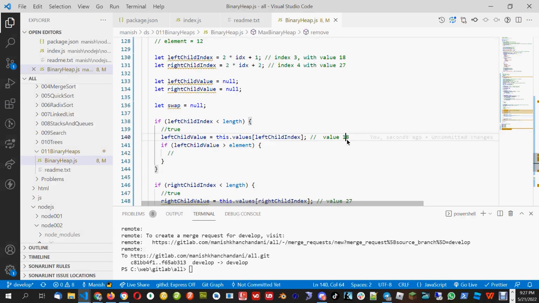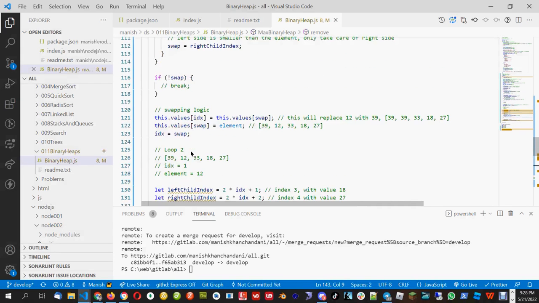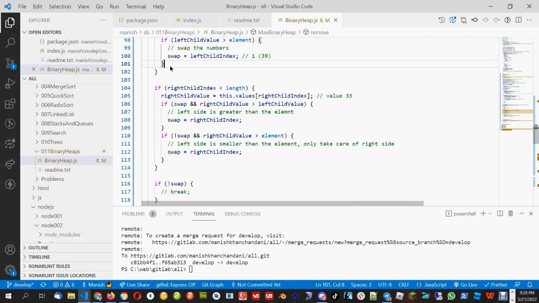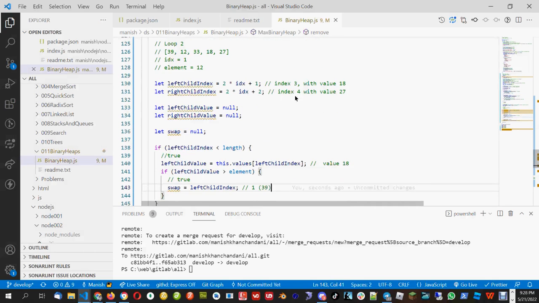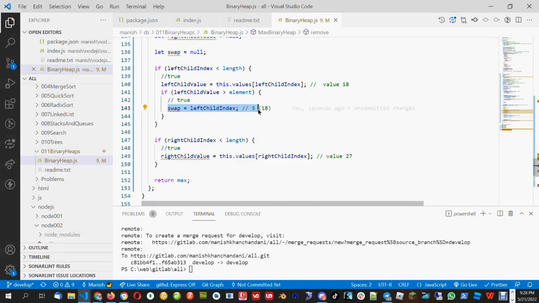True or false? True. Since it is true, then we have to assign the swap with the left child index. So after this one, swap will be left child index. Left child index is nothing but the 3 number and the value of 18. So swap has the value of 3 number.